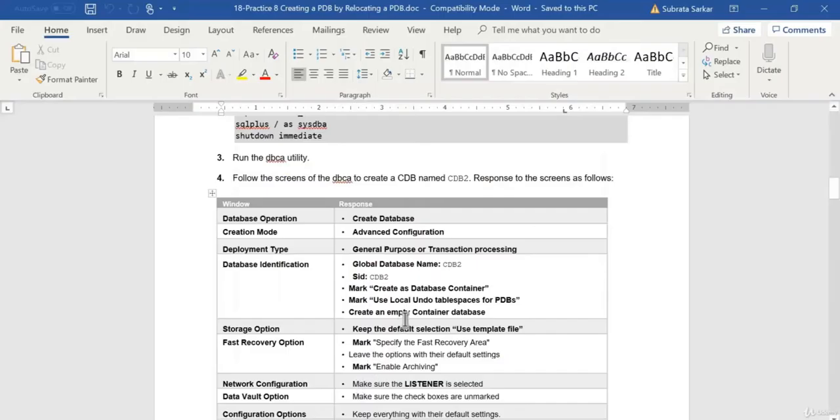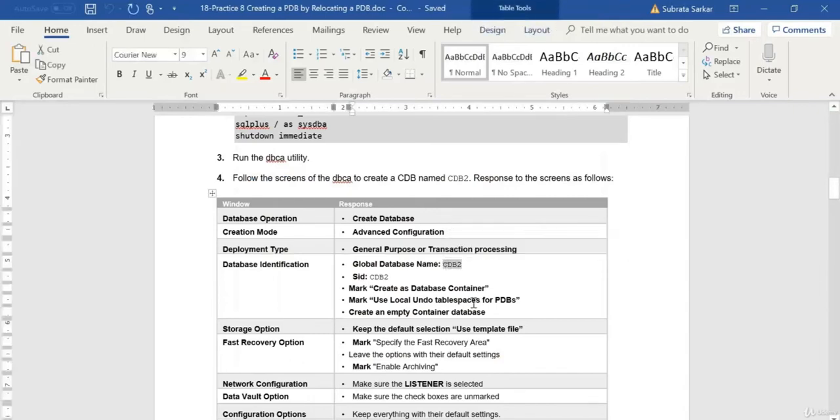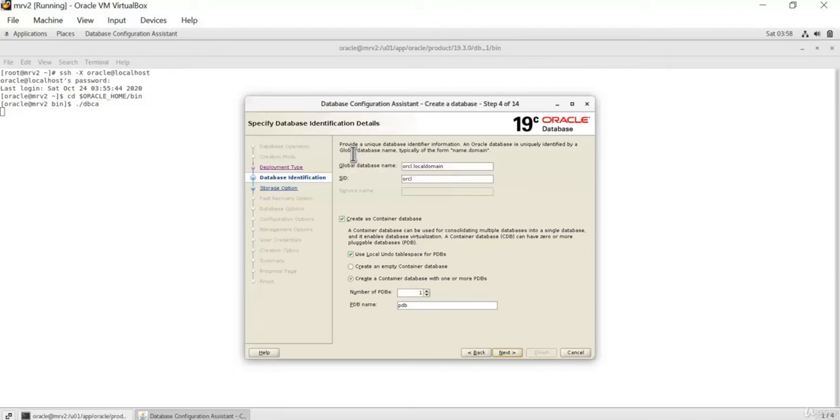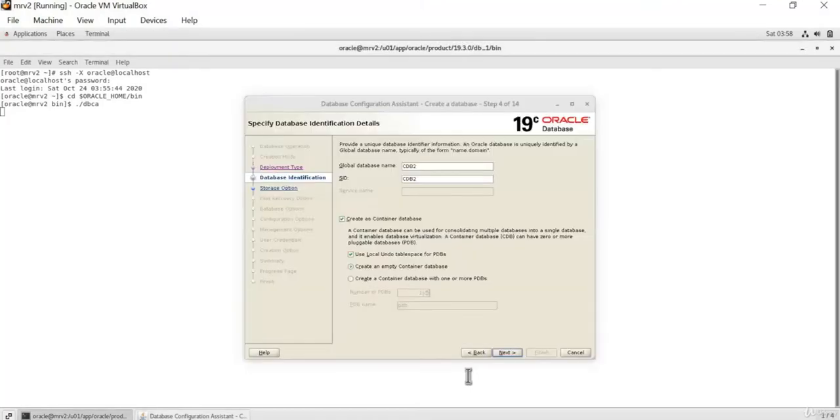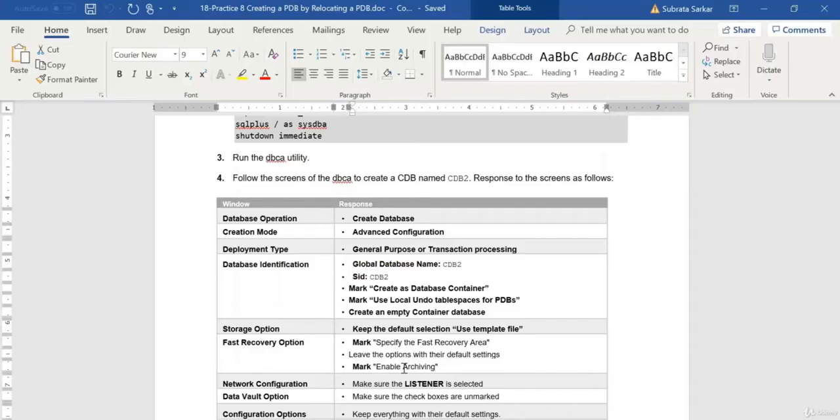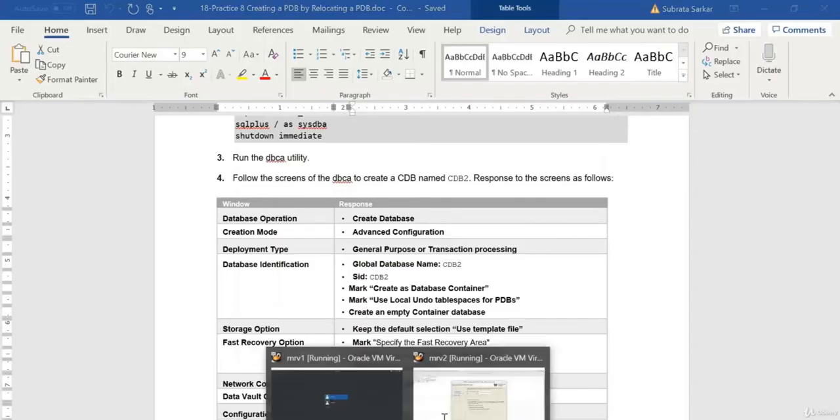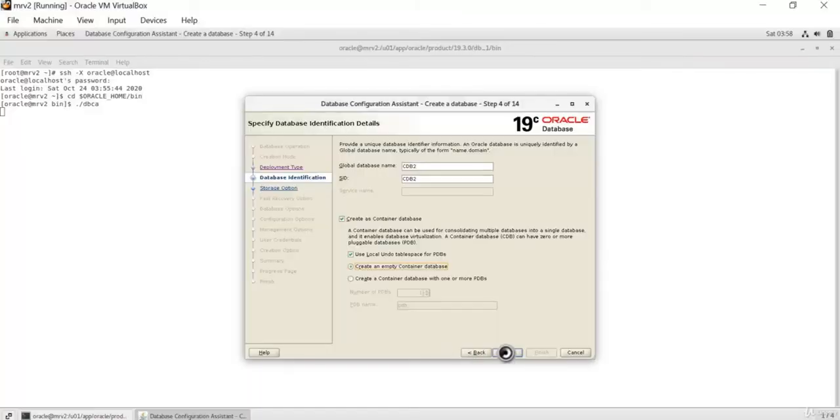Here the global database name is CDB2 and the SID is CDB2. Create as container database, create an empty container database. We'll click next.